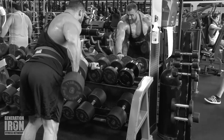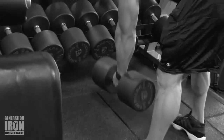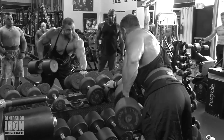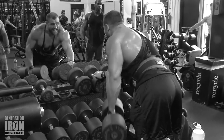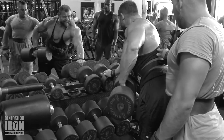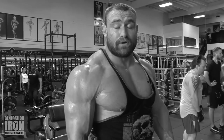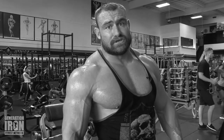Dumbbell rows, sets of 12. I've always been a real fast trainer. I played football and a lot of other sports, but I'm a high energy guy and I like to train hard and fast. Sometimes that means I may sacrifice some of the weight I could move if I would have rested a few more minutes, but I like to stay lean, stay athletic, and stay powerful. Even though I'm a 290 pound guy, I like to think I'm athletic and can move and breathe and still be an athlete, not just a big bodybuilder.